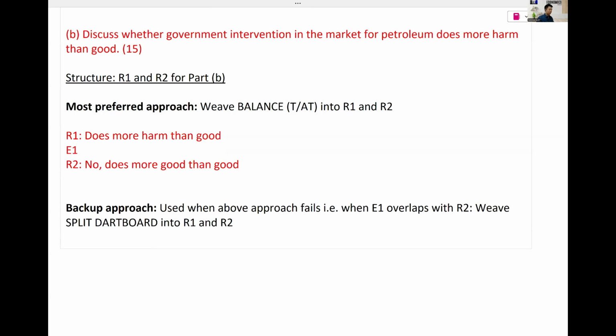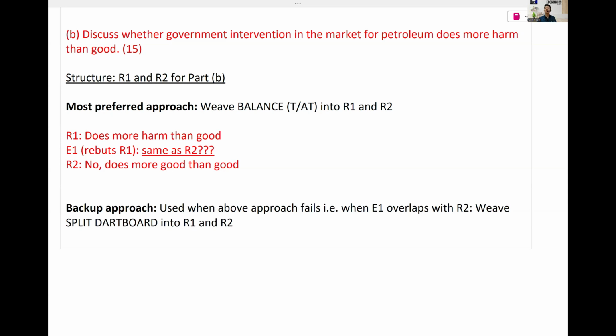What is the purpose of E1? E1, we know it rebuts R1. And of course, for R1, you still need to go further to write interim conclusion. But if I rebut R1, am I going to end up saying something that's the same as R2? You all know this feeling, right? Have you been there before? As you are writing, you realize, I don't know what to write for E1 because that is R2 already.